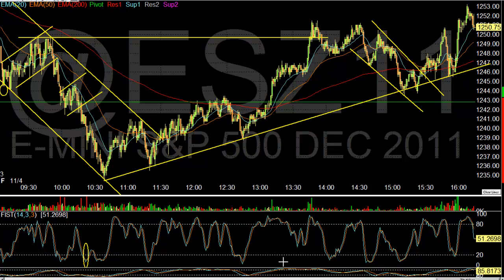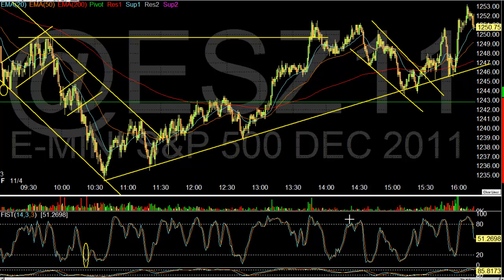All right, and there's reasons behind this, and most of it has to do with the algorithms, the black boxes out there that are recognizing these lines, recognizing the pullbacks, and what you're doing is you have an uptrending market, but you're buying on a slight pullback, so you're getting the best risk reward. As the market pulls back, you have this bigger move here. You know that the trend is up because the trend line is showing that. So you get that pullback, you get the oversold level, the probability of that momentum switching, you're getting a move up. Until the next time you get that, you shouldn't take that trade.